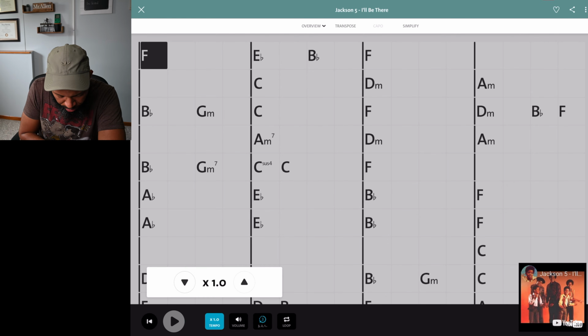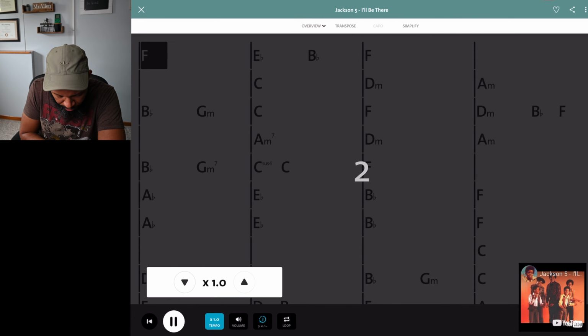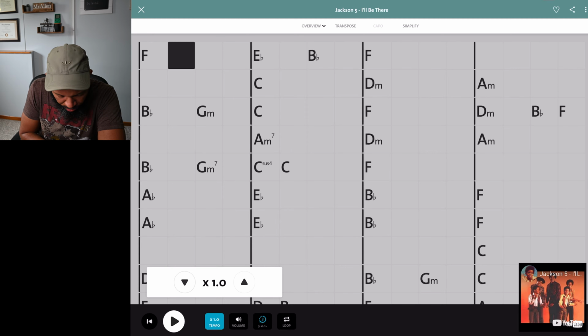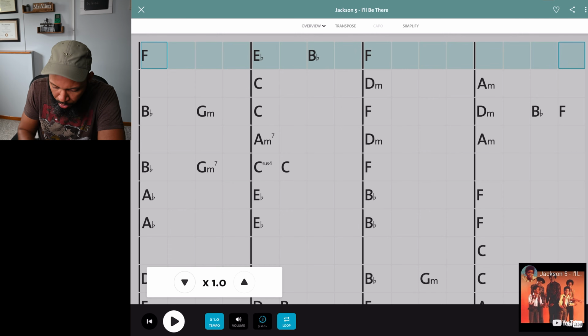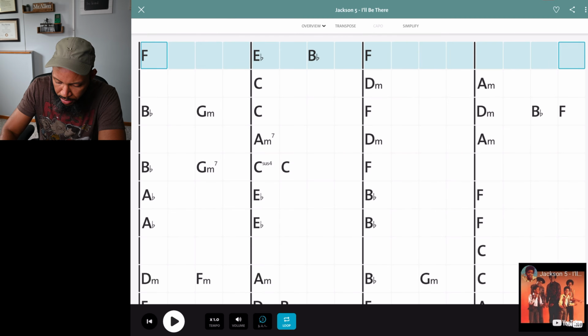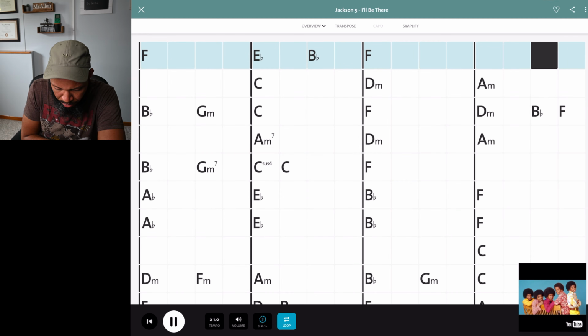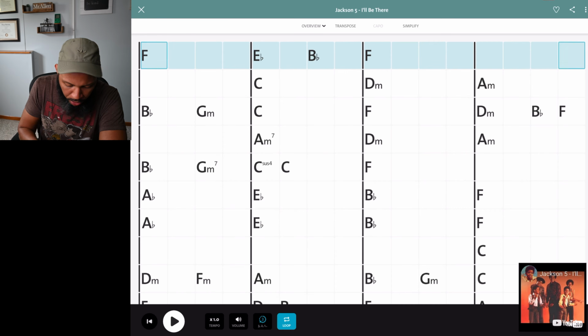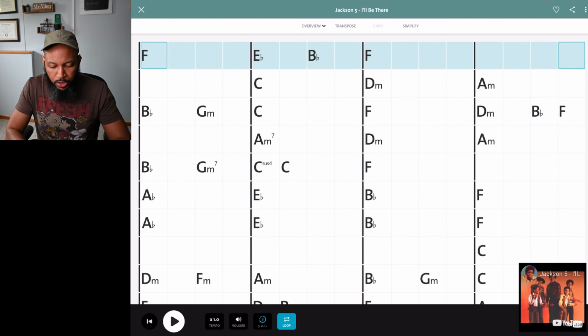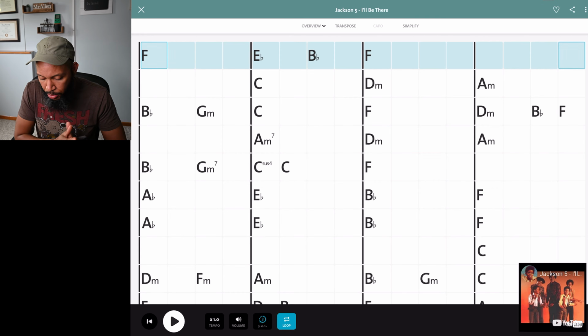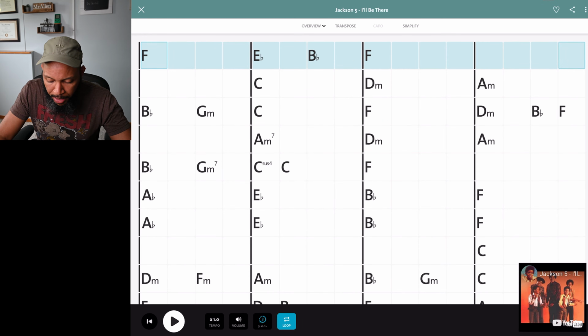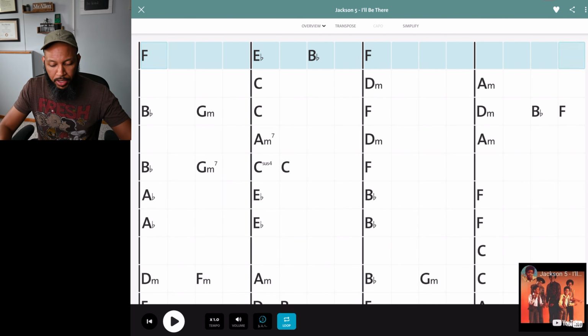Let me see what this is. Cool to have that. And then you can loop different parts here. You can loop different parts. That's really cool as well. So again, the other video I did has a lot of information on this, so you'll be able to utilize that for that purpose. There's a favorite button on the top right here that you can hit as long as you're logged in. That way you can keep all your songs here.